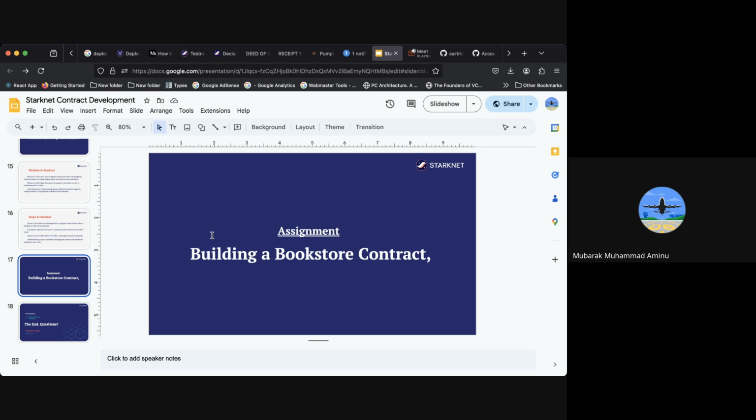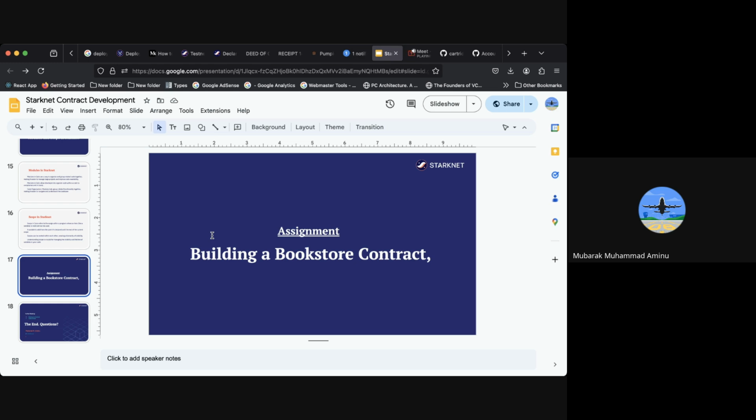Use some of the Starknet core, get caller address, right? Basically that's the assignment. It's open-ended.